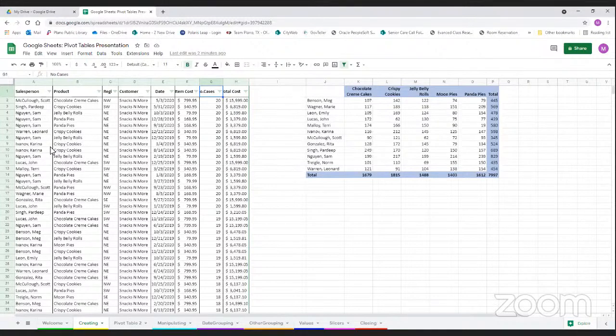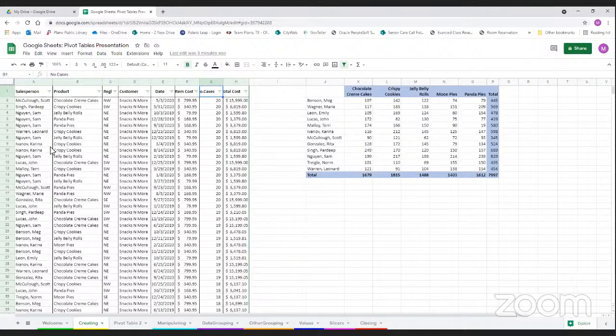Sheets is still kind of new, and I think they have some limitations in what they can do, I'm assuming due to copyright and protected code and that sort of stuff. So they have a few limited functionalities that I find very useful in Excel, like the dates. Being able to filter by dates is a lot easier to do on Excel. You can do it on Sheets. It just takes a lot of effort and a little bit of a workaround, and you have to tinker with your actual original data set.